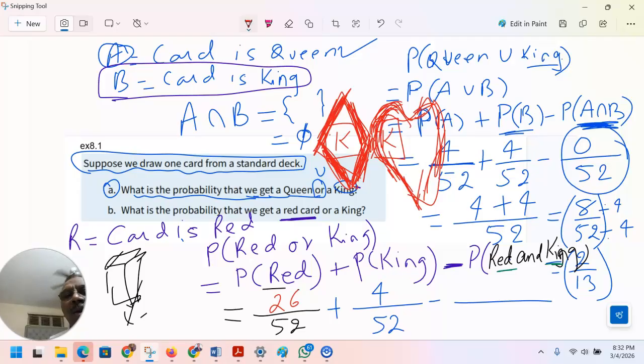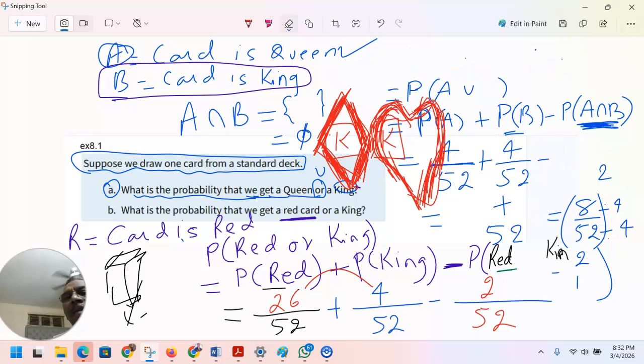I'm taking a little time here to show so they can comprehend what I'm talking about. So this is both king. So that's why there are 2 cards. It's 2 out of 52. And I think now you already know what I'm doing. You can just add this 26 plus 30. Let me clean this off here and write down maybe here.